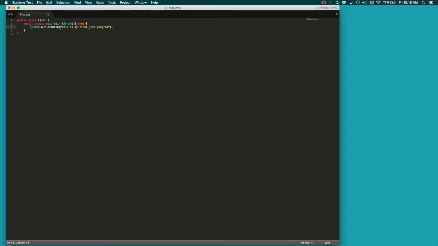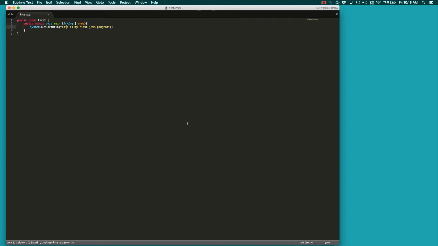And so basically when we run this program, anything that's between these parentheses is going to get printed out. I don't want to move my double quotes there, actually. Yes. And what we do here is we put any of our character strings that we want to print out in this format. And so now this is going to be our first Java program that we're going to run.